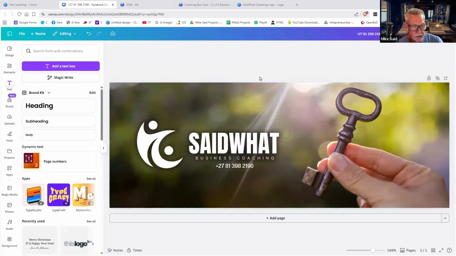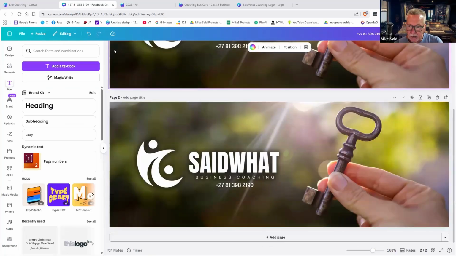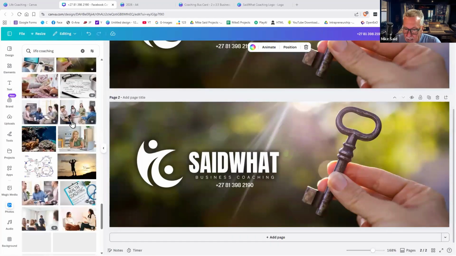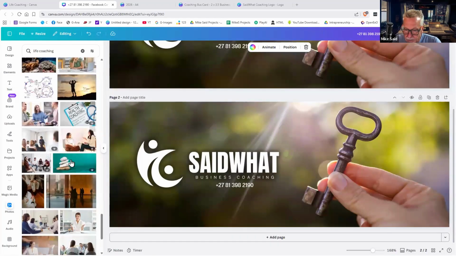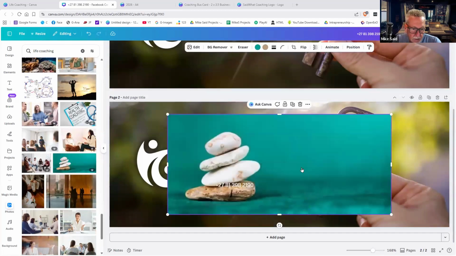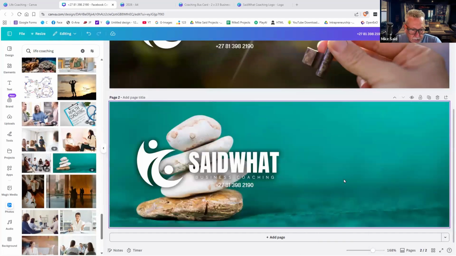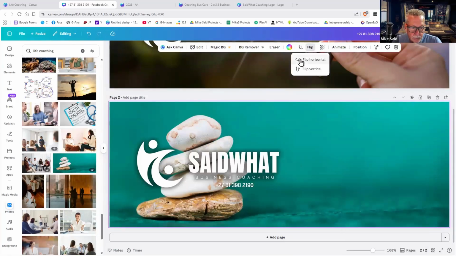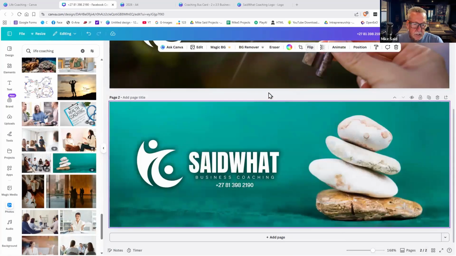That's also already done. What I might want to do while I'm here is duplicate that page, go look for another image in the photos. And let's look at this one over here. Replace background. We need to flip that one around as well. Flip it.